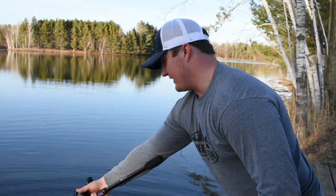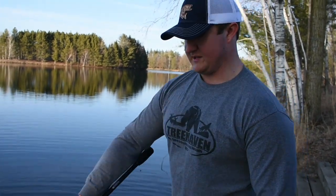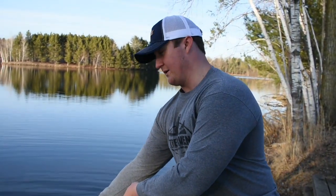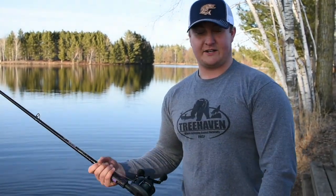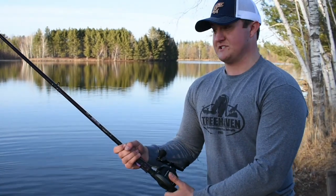But yeah, a figure 8 will definitely increase your chances of getting a bite way more than you think, because those fish can be very finicky following up your lure, and that sporadic motion of the lure going in a loop like that can trigger a bite. And one other thing, the reason why we always say figure 8 after every single cast is because you're not always going to be able to see the fish following your lure.